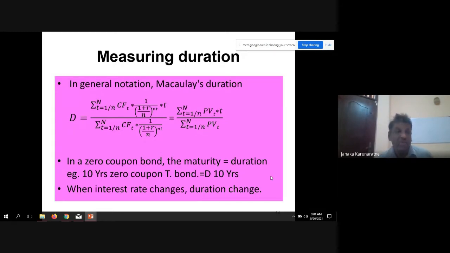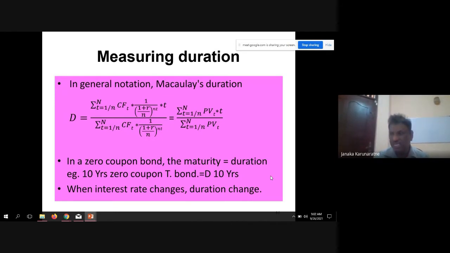So it's a discounted instrument. Now, if you look at a treasury bill, it's a discounted instrument. You invest some amount and you get the face value at the maturity. So zero coupon bonds are long-term bonds where you don't get any coupons in between, but you will get the maturity proceeds or the face value at the time of maturity. In a zero coupon bond, the important feature is that the duration is the same as the maturity. So there is no difference.